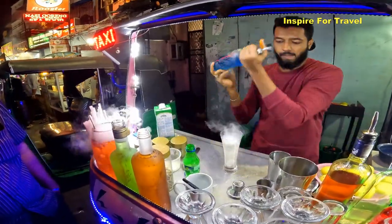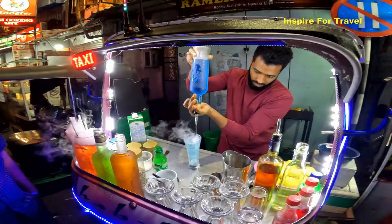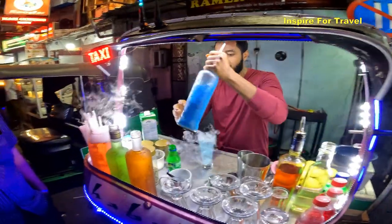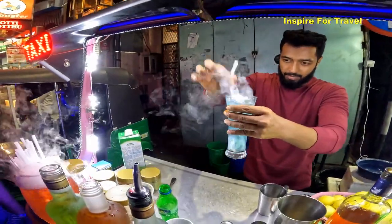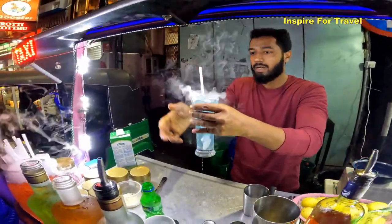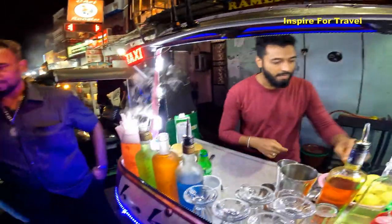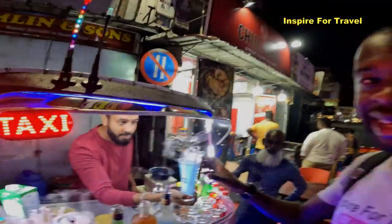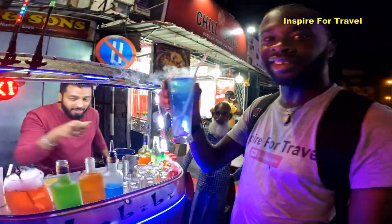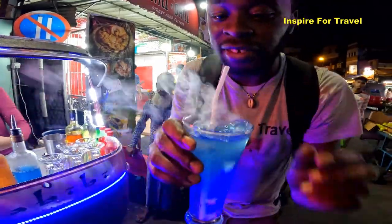Okay. So this is the smoky. It's called smoky. Yeah, it's smoking juice. That's it there. Another one on the bottom. Record me here. All right, guys, this is what it looks like. You can see all the smoke coming. It's bubbling. Smoking juice.